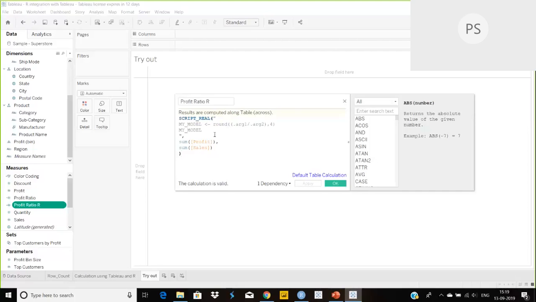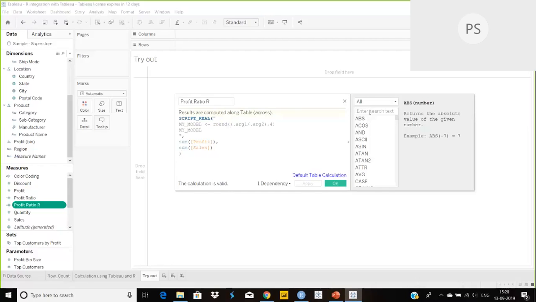So I have two arguments, argument 1 divided by argument 2, or it can be x divided by y. Now I am printing my model. So I am assigning these arguments with sum of profit and sum of sales. Argument 1 is my sum of profit, argument 2 is my sum of sales. Whatever function you want to use, you can mention it over there and it goes.